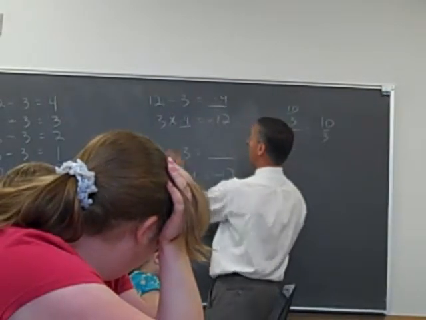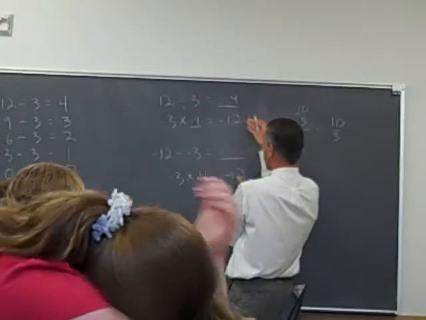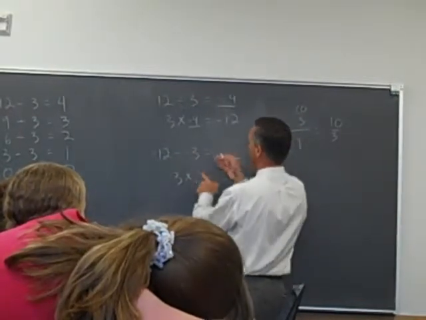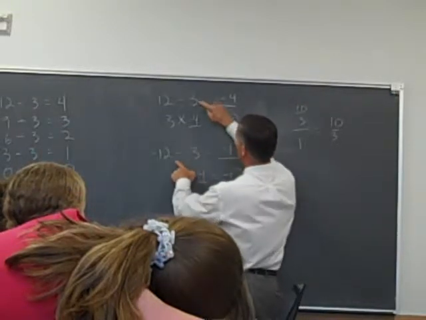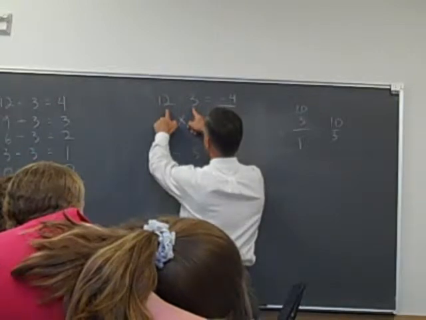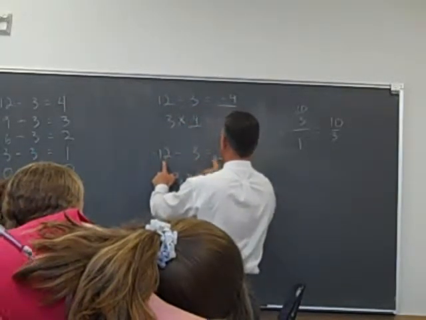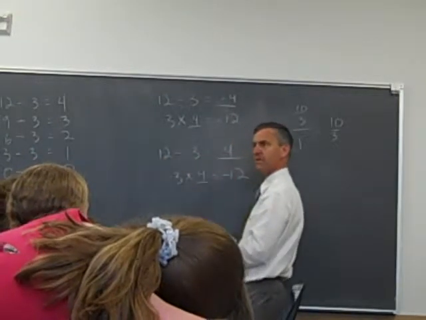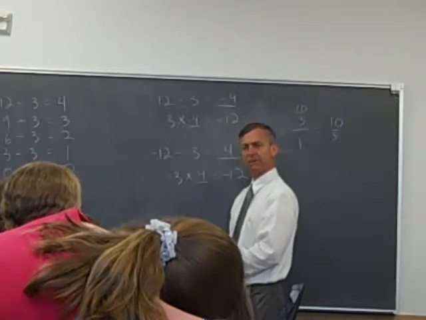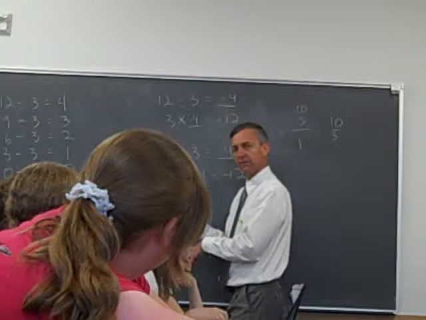And then you start looking at these problems, and it looks to me like when one of these is negative and one's positive, I get a negative, but when one is negative and the other's negative, I get a positive answer. And they can draw that conclusion based on what they know about multiplication and fact families. You just give them lots and lots of examples of it.